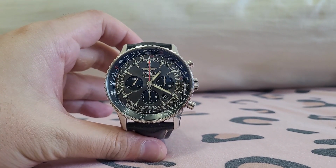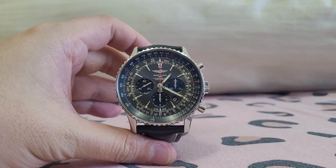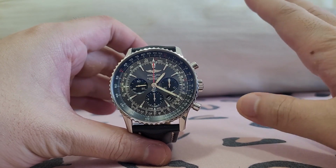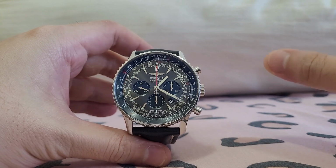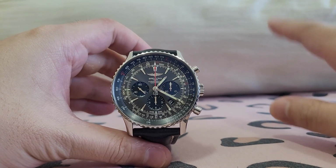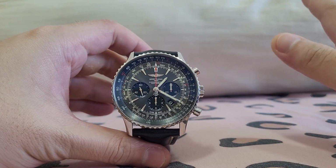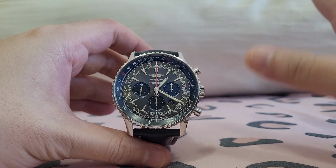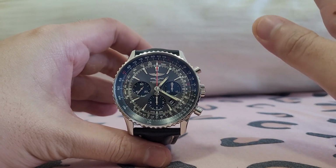So if you have a smaller wrist, don't get intimidated by it. Don't just brush it off and say like, oh, this Breitling Navitimer 46, I cannot wear it. It's not good. You will not know. I mean, give it a shot. Once you wear it, you know what I'm talking about, because I don't have the biggest wrist. I have a very small wrist. Matter of fact, I normally wear a watch that is about 38 to 40mm, but I can still wear this. It's a large watch, but I can still wear it.